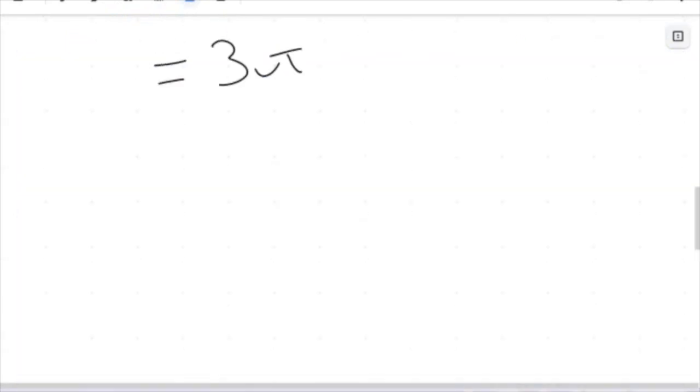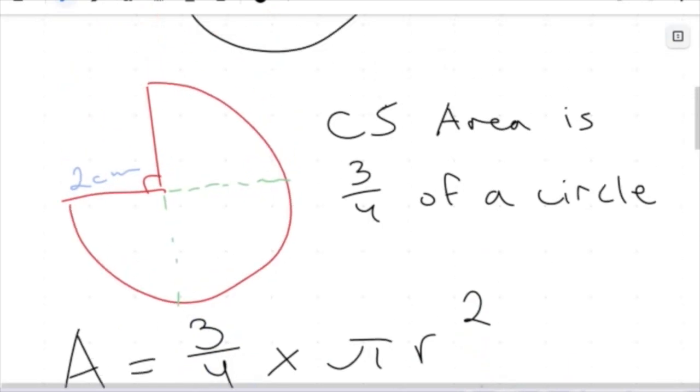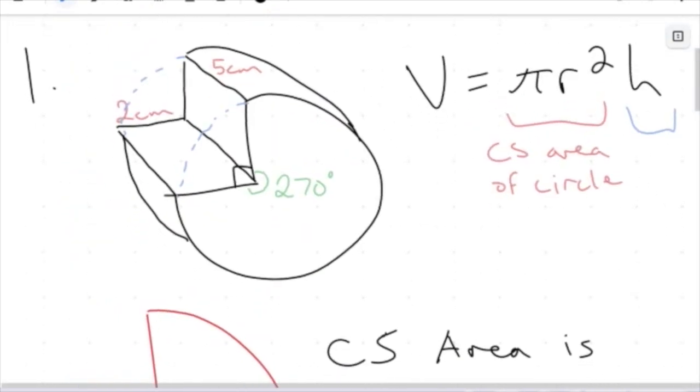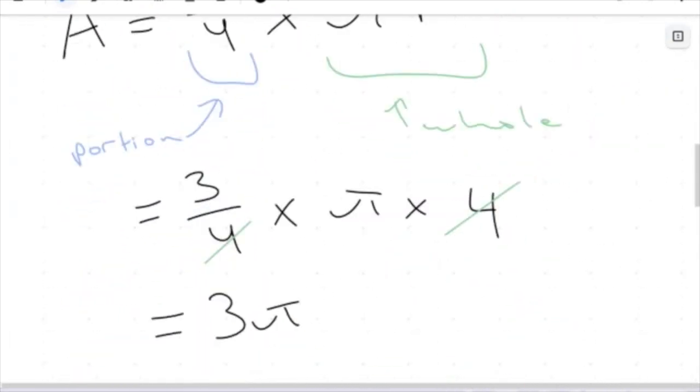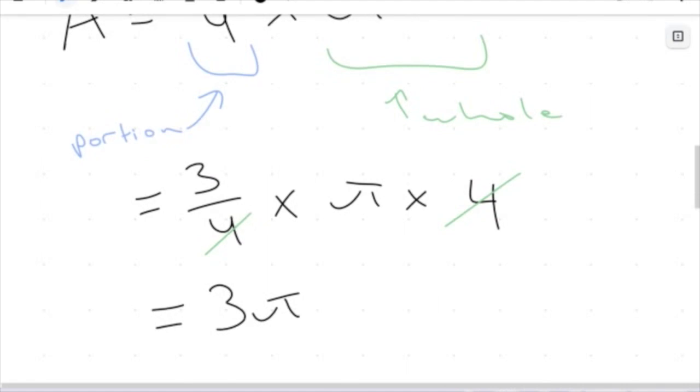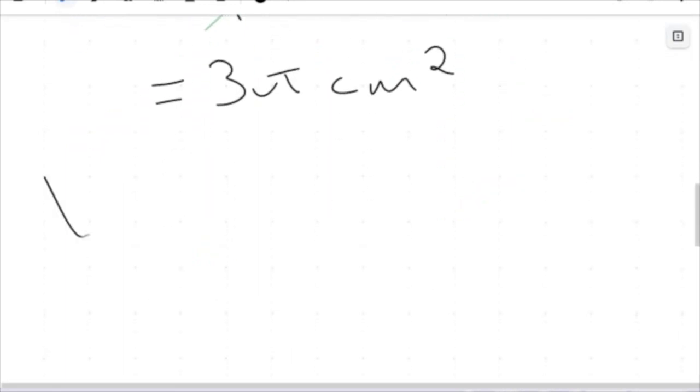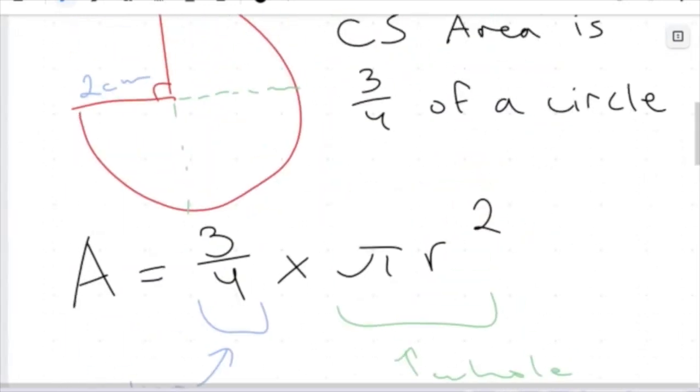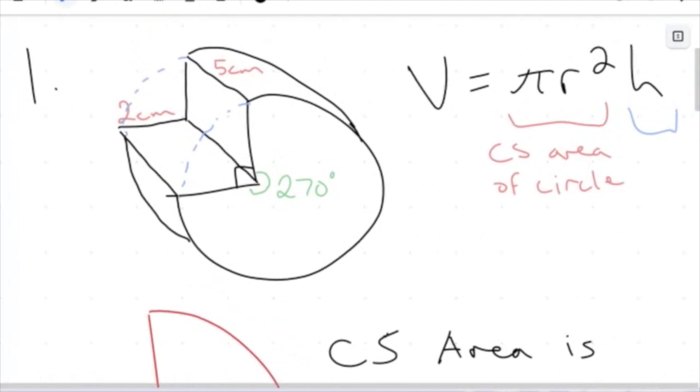Now, looking at the next bit. So here we have found my cross-sectional area. That's 3 pi centimeters squared. And now to find the volume, we just want to multiply that by the height. So if we put this cross-section face on the ground, the height would be the side going away from it. So that'll be this one here, and this one, and this one. They are all the same length of 5 centimeters.